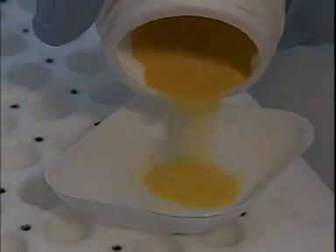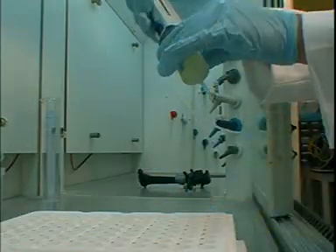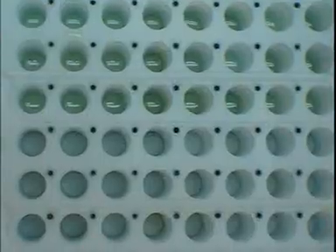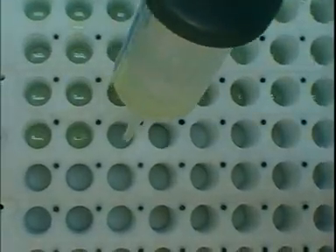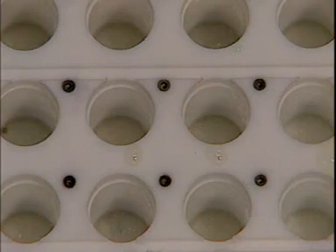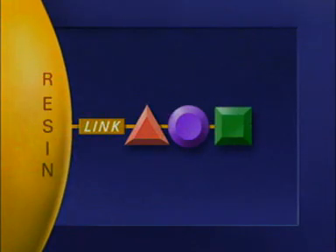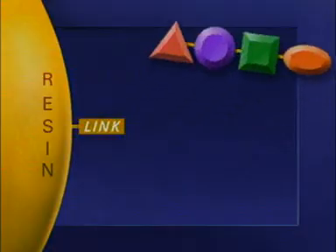Combinatorial chemistry is often carried out using beads made from polystyrene resin. This is called solid phase chemistry. The resin is pipetted into the wells as a slurry with a liquid that is then sucked out. The resin has functional groups that allow the starting material to be bonded to it. The new molecule is built up in stages but remains attached to the resin so that there's no chance of any of it being lost. At the end of the reaction sequence, the products are released — cleaved — from the resin, usually using a strong acid.